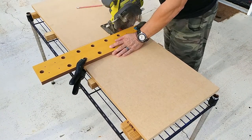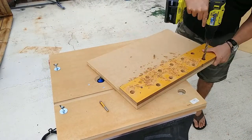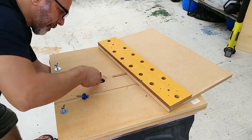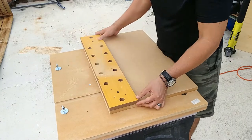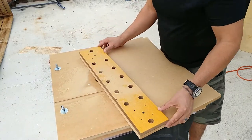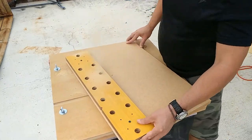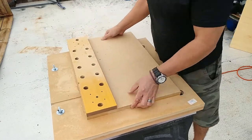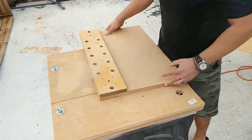I cut one piece the width of the deck and ripped the balance in two for the stringers. I didn't want to lose the functionality of the deck and peg system, so I needed to transfer all the holes over. These holes are around 800 thousandths of an inch — I don't have any bits that size and I doubt many people do — so I opted to screw the two pieces together and make a replica using the router table. This $15 router table is going to be very useful going forward.